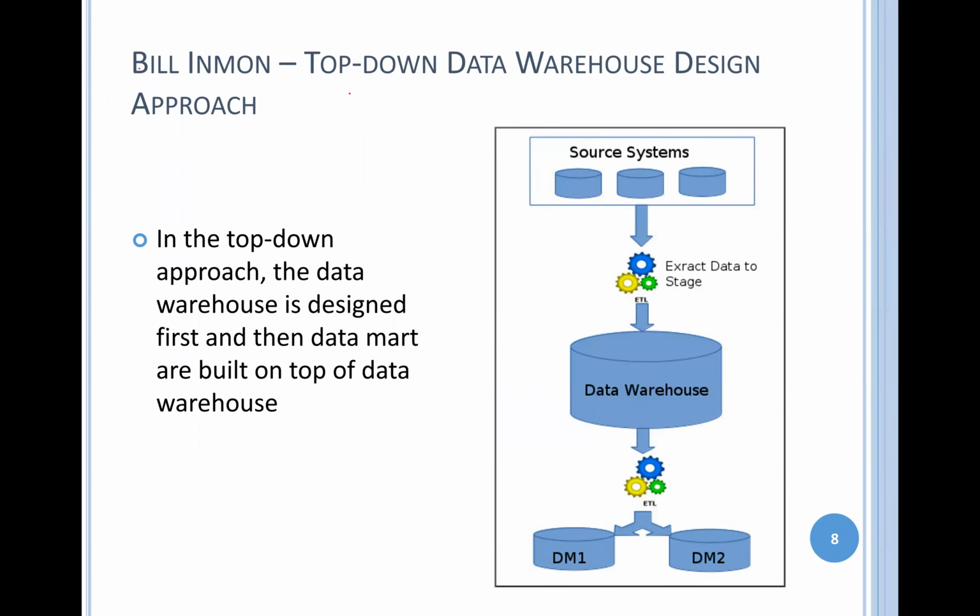If you see this built in one model, it's a top-down approach from the source system, the heterogeneous sources. We will do the ETL process, load the data into the data warehouse, and from the warehouse again we will do the ETL. A lot of ETL processes will be happening inside. It is not a single layer. We will take the data from source to data warehouse through many layers, with the data flowing through dependent tables, and then finally we load into the core tables, the data warehouse tables. You might be seeing dimension tables, fact tables, and a lot of tables in the final tables. Those are the core tables.